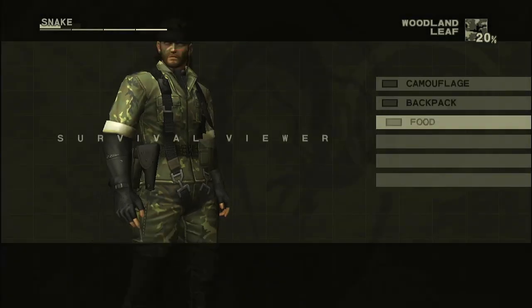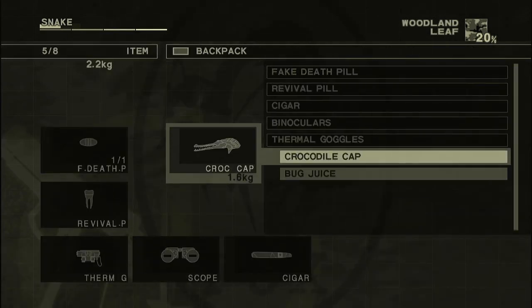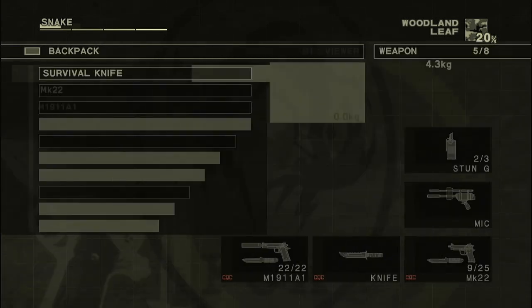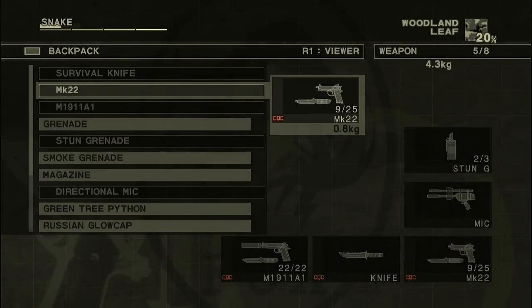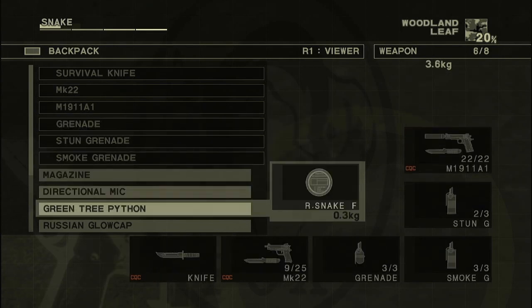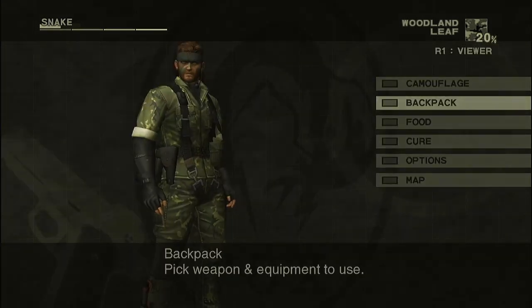Okay, now go ahead, and before we start this, go into your backpack. You're going to want to start equipping different things. Just equip the croc cap now so you don't have to go back in later. Okay. Gonna want the grenades and the smoke grenades. Take off the directional mic, and the rest of this should be fine.